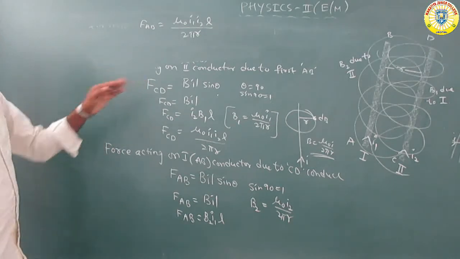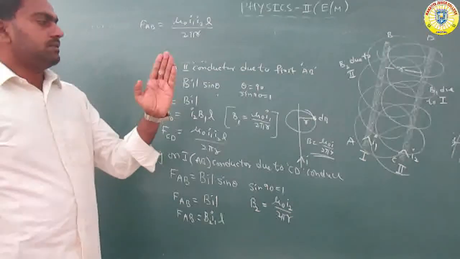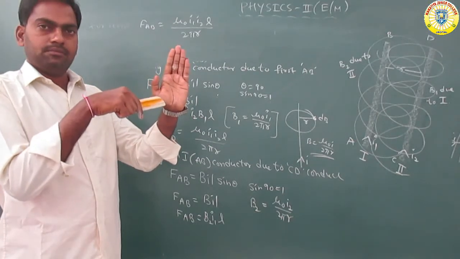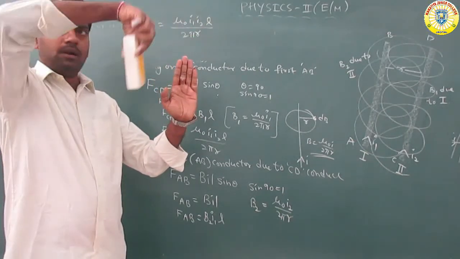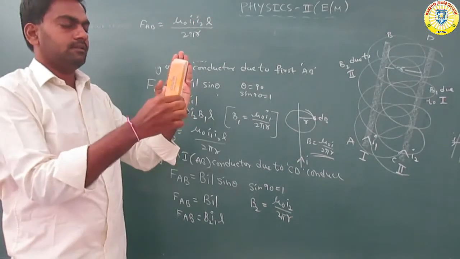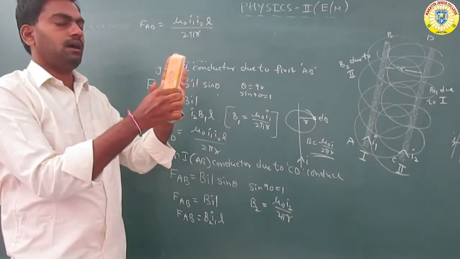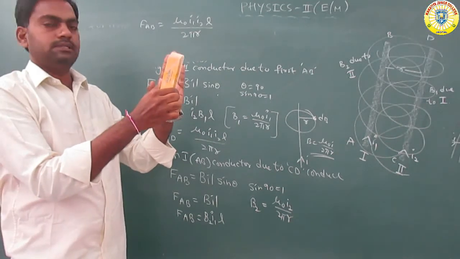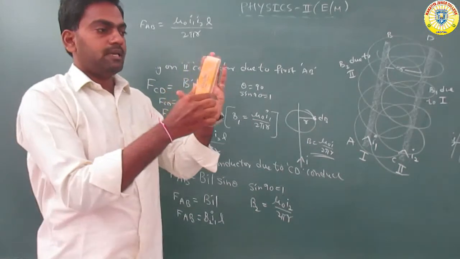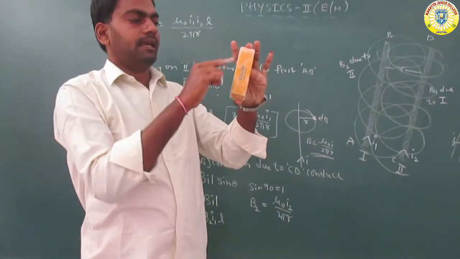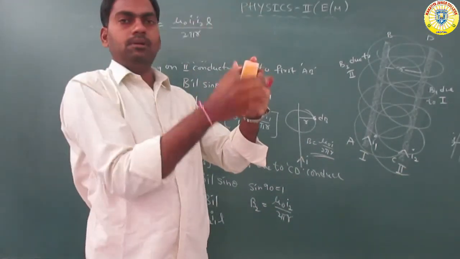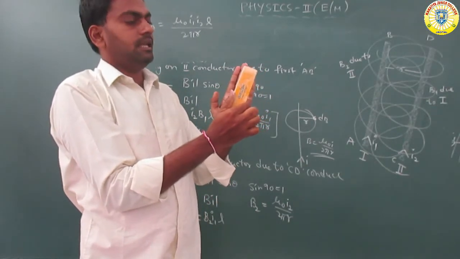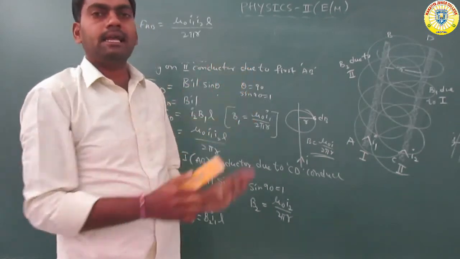Now in these two cases, observe: first a coil is placed, the current carrying coil with current I1, and a magnetic field is developed around it. Now another conductor is taken and placed in the magnetic induction. This is the first case. Now in the other case, this is also a current carrying conductor, so a magnetic field is developed. The first conductor is placed at the edge of the induction, at distance R. So the force is acting between them.